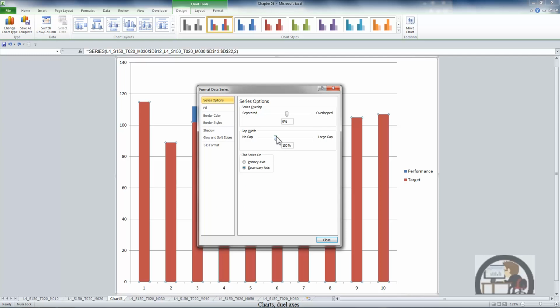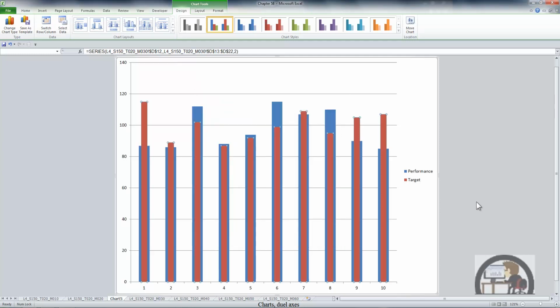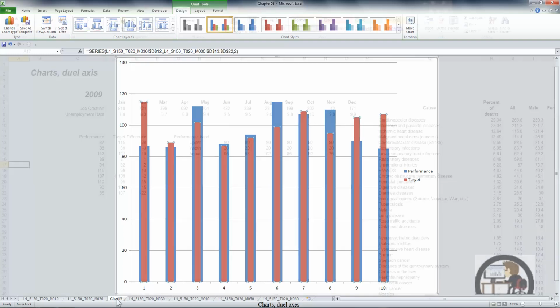And I'm going to increase the gap, which is the distance between one column and another, which in effect will make the column more narrow. I'll make it 350%. We'll try that. And I'm going to close this dialog box. And we end up with what's called a thermometer chart. It's sort of similar to what the United Way does in terms of visually displaying their goal against the funds that they've collected thus far. So I'm going to delete that chart.